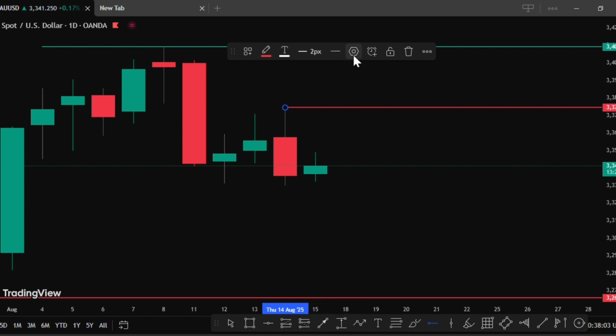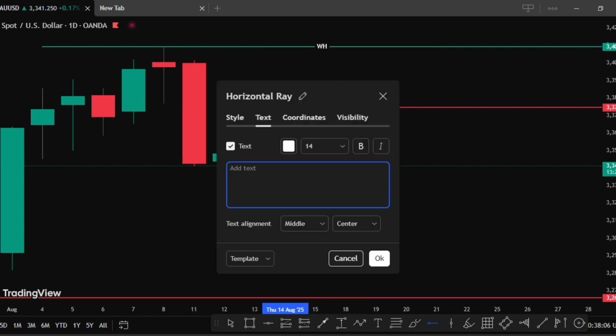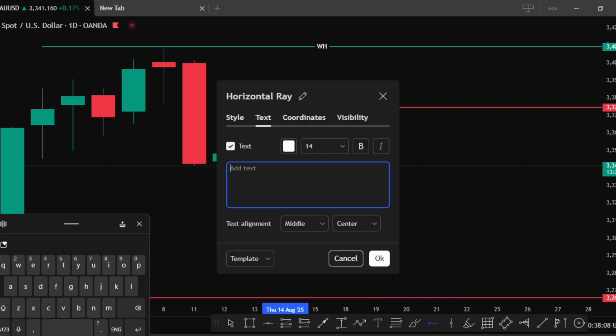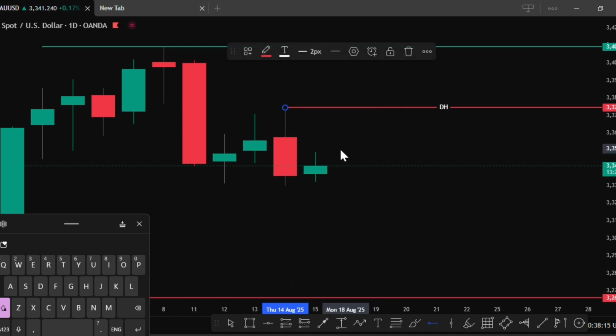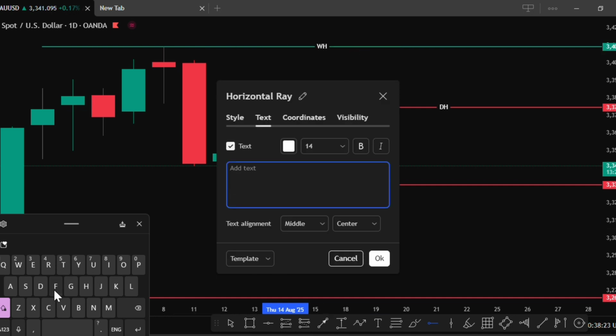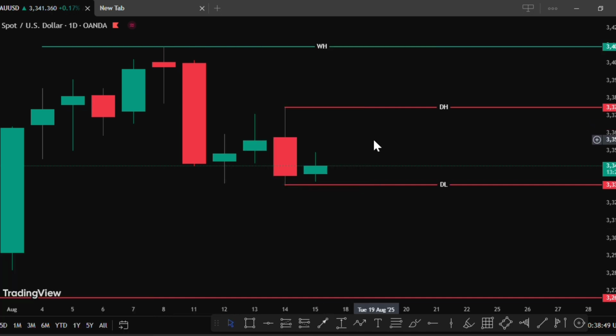I call it the last daily high, and also mark the low. I call it the daily low. So I want to ask a question. Will price go and grab this high, or will price go and grab this low? What will price do? And where will I be looking for sales?